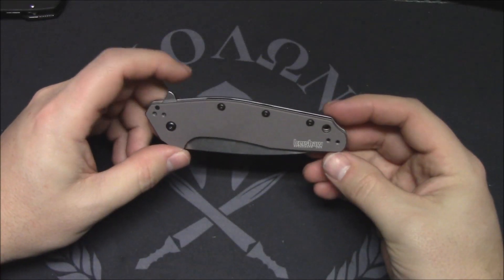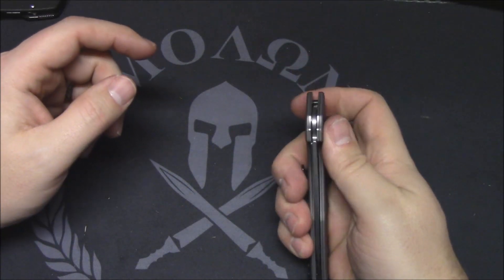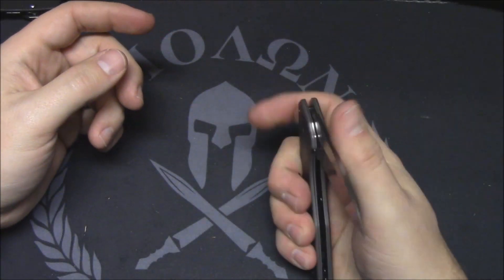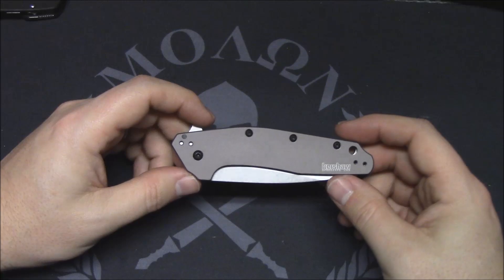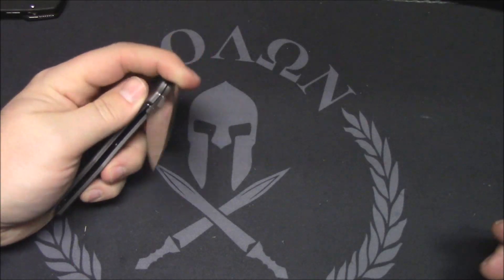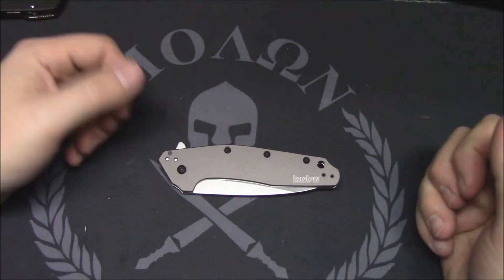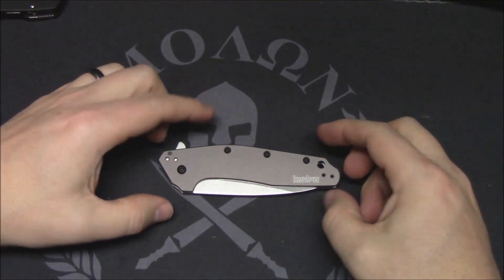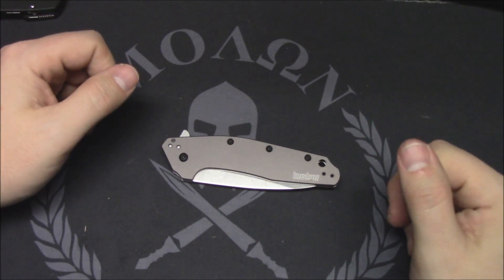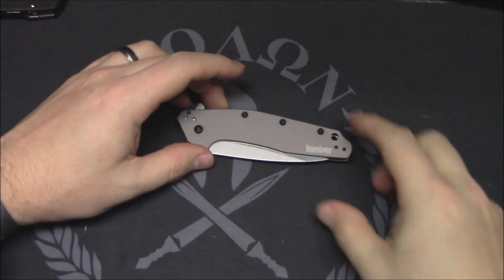Easy use — I'm going to call it a typical EDC knife, not a hard-use knife. It has a liner lock mechanism, and with how thin the liner is I wouldn't consider it great for hard use. But it's a good everyday EDC knife, good for food prep, carrying in the office. It's so light and thin that carrying it in slacks would totally work. Just a very versatile blade from Kershaw, and you can get one for 45 bucks or under — no brainer, pick one up. That's my first initial impressions and unboxing of the Kershaw Dividend, new for 2017.